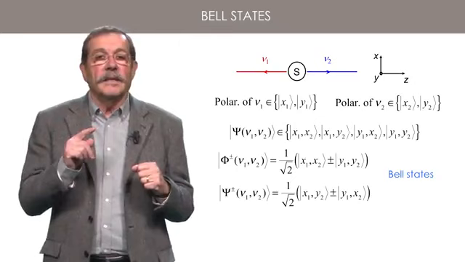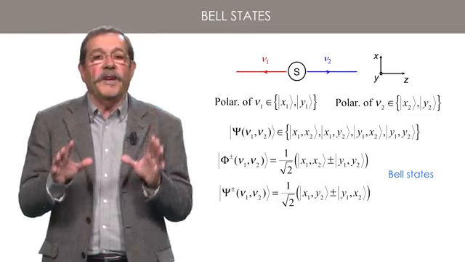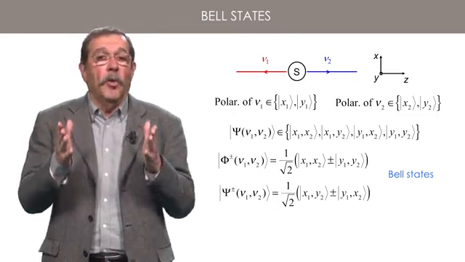In contrast to the initial basis vectors which are factorized, the Bell states are entangled. You can check that it is impossible to factorize them as a product of a state of photon nu1 by a state of photon nu2, as we did last week for the EPR state.